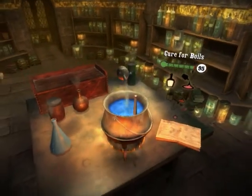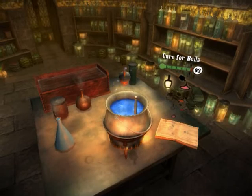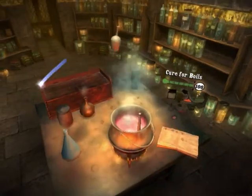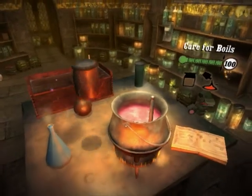Snake fangs, luckily powdered and no longer attached to the snake. You are good at this, aren't you? Porcupine glue.